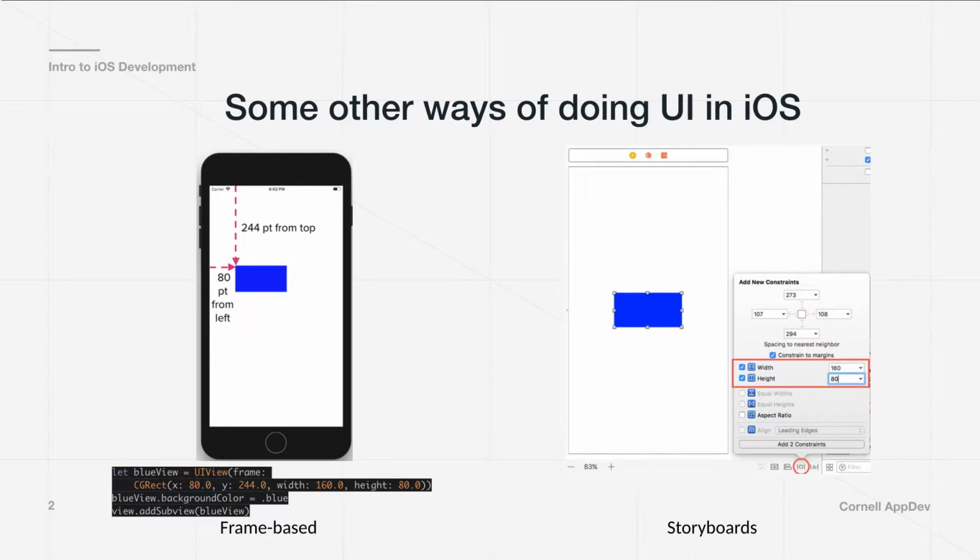There are obviously ways to do it, but they're either not as easy to do relative auto layout, which is what we use programmatic for. And storyboards can get really difficult when you're working on really large projects or trying to share them across multiple people, which is why we like to teach programmatic auto layout.